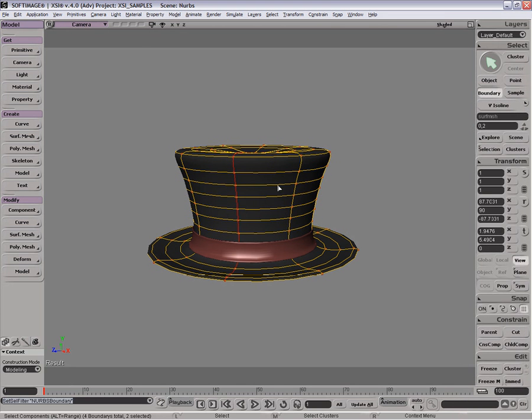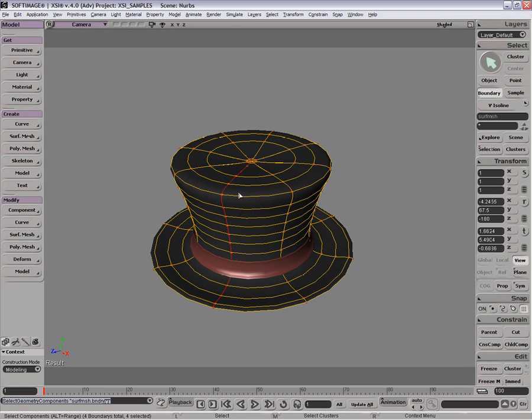Next, we have what's called the boundary. Now, a boundary is simply an edge of a NURB surface. And because this is a revolution, i.e. an object that was made out of a curve rotating around, this line here is where the surface meets itself and is then stitched together.